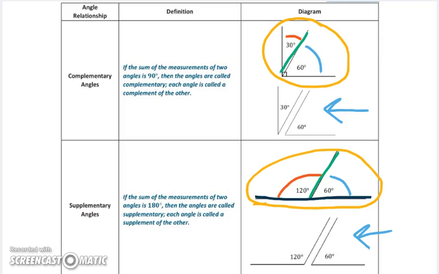So again, complementary angles are 90 degrees, supplementary are 180. How I remember supplementary is 180 is because supplementary starts with an S. Supplementary angles are usually found on a straight line, and on a straight line, as we noticed before, the angles are 180 degrees. So supplementary, straight, 180. If you need to pause the video, now's the time to do it.